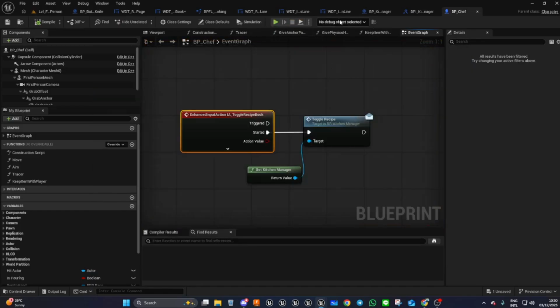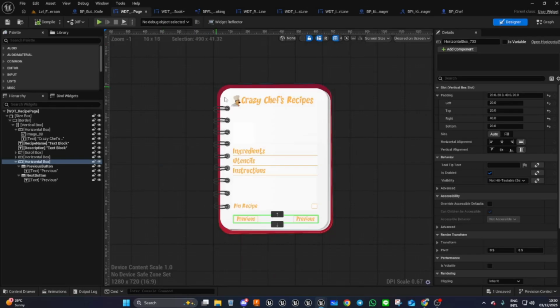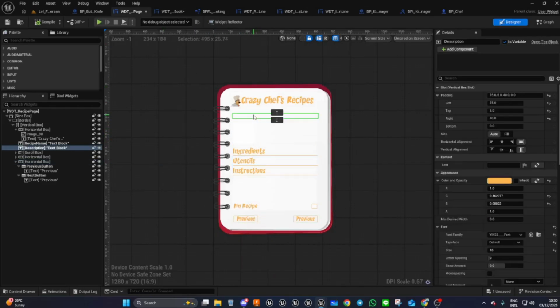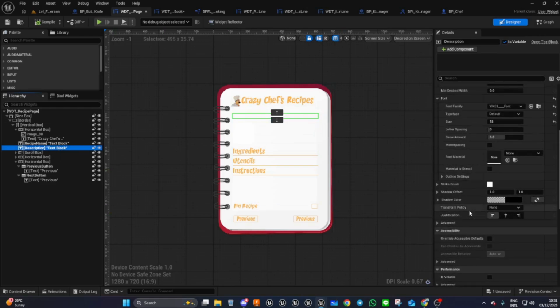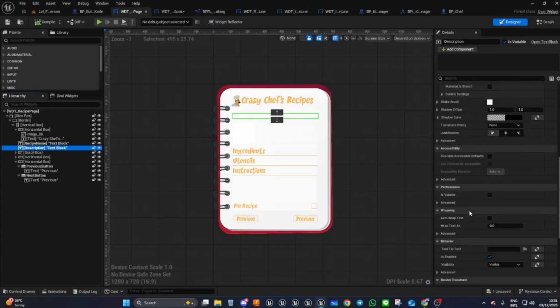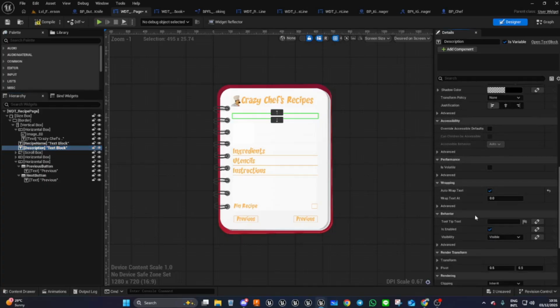So on our recipe page, on our description text block, make sure you highlight that. Go down and do word wrapping, auto wrap text.